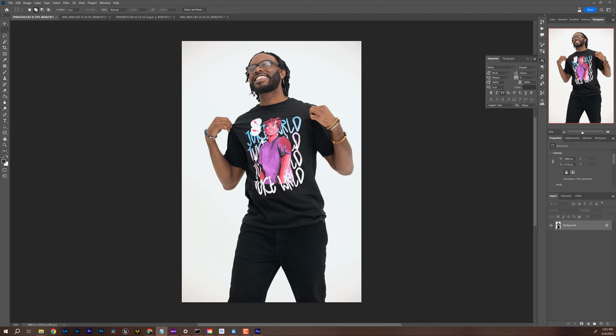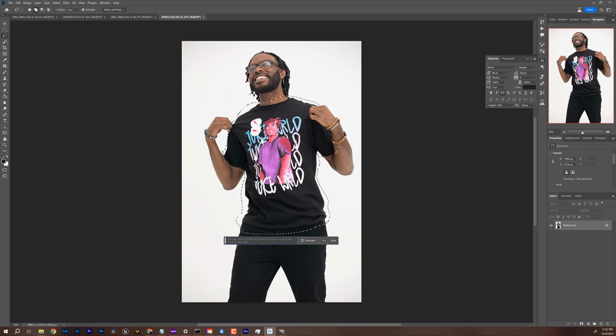So we're going to start with this image right here, and we're going to start with changing his outfit. He has on a pretty cool shirt and some matching jeans, but let's just say I wanted to put him in a denim jacket, right? So all we really got to do is take our lasso tool and draw along his shirt, right outside. You want to leave some meat so the software can know what's around it.